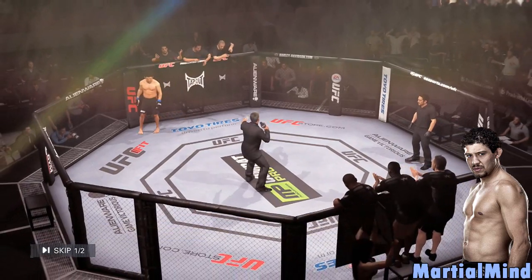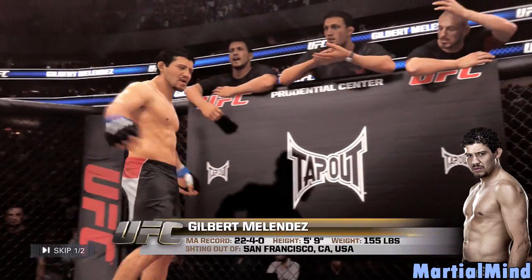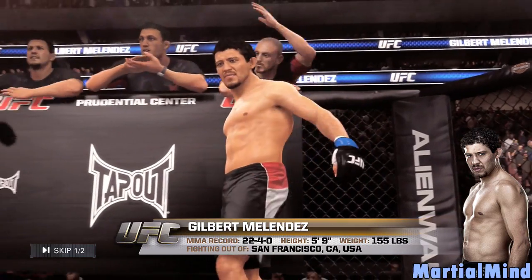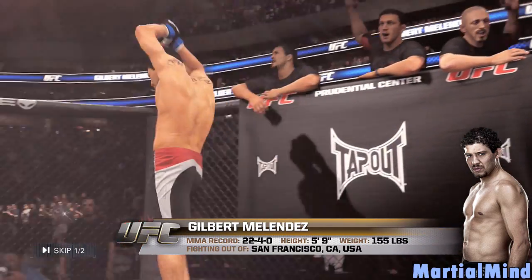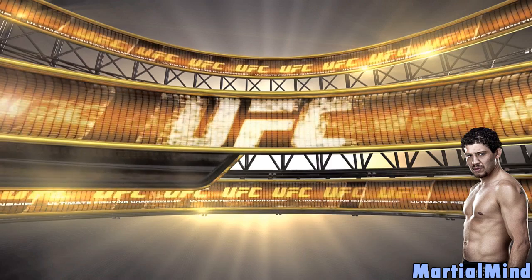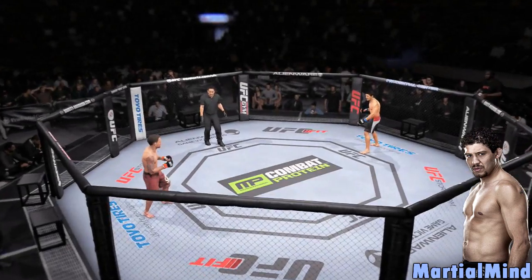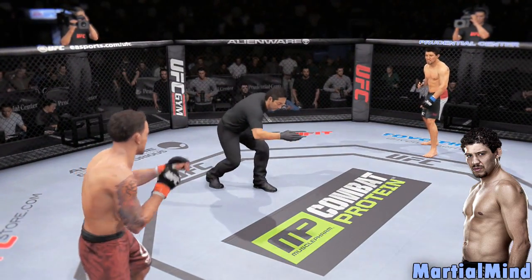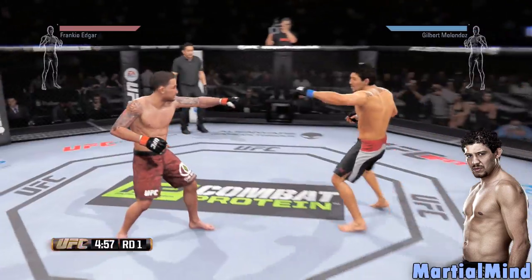But like I said, to be most effective with Gilbert, you have to do everything, because you might run into a player who's a very good striker who has Nate Diaz, and if you just want to stand, you might get mauled. So right here, it looks like we're going up against Frankie Edgar. Frankie is going to have a lot of speed on me, and his endurance is not bad either. But first of all, let's see who we are fighting. I don't know who that is.